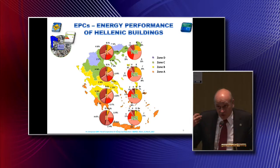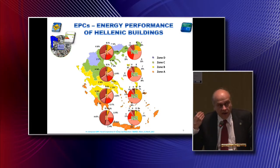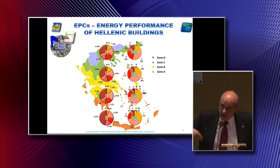What we're also trying to do here to facilitate the processing, because there are hundreds of thousands of pieces of information that are becoming available, and every day, every month, every year, this database is expanding and building because we need to cover the entire building stock individually and start to know it better, is that we're trying to put this on a map where you can facilitate the processing, the analysis. Again, in order to be able to handle that vast amount of information, you need the tools to be able to map, to see what regions are hurting, what regions should be having priorities in order to meet national objectives and so forth.